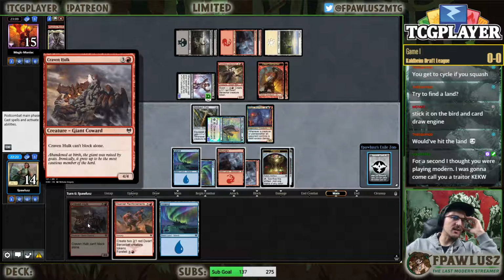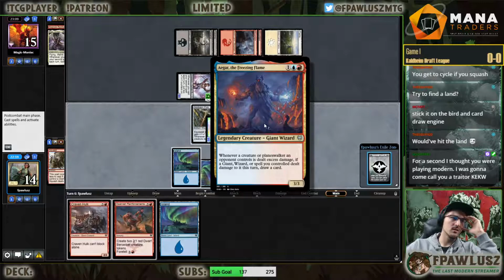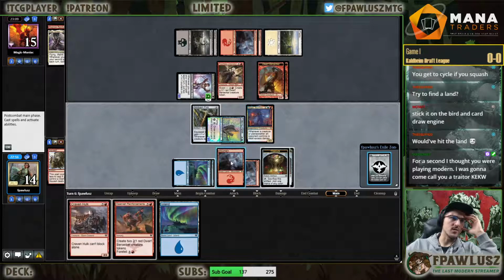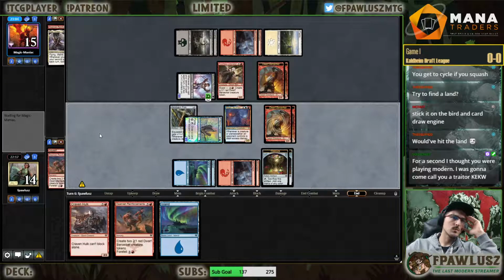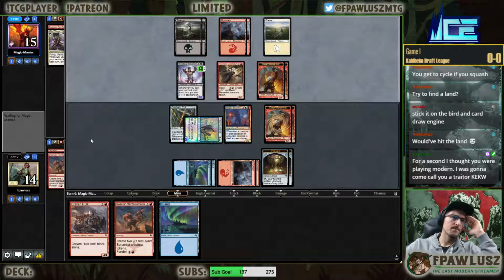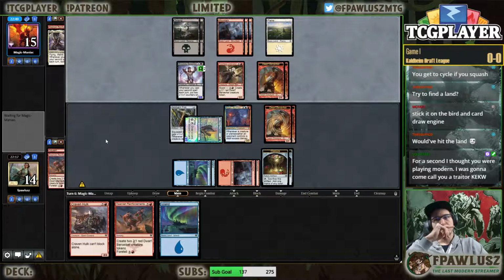Because the thing is that if I play Craven Hulk and my opponent kills my Agar, we have no blocker. So I guess I'm just gonna do this here. But it doesn't look like my opponent has Run Amok, which is obviously great for me. Because I get to slow down their advance. Would have hit the land.